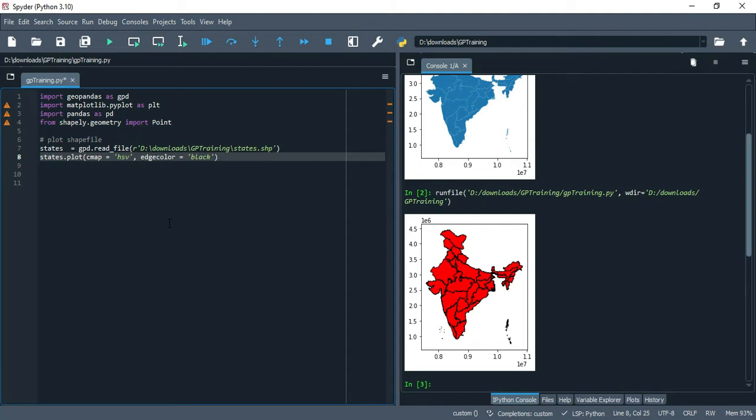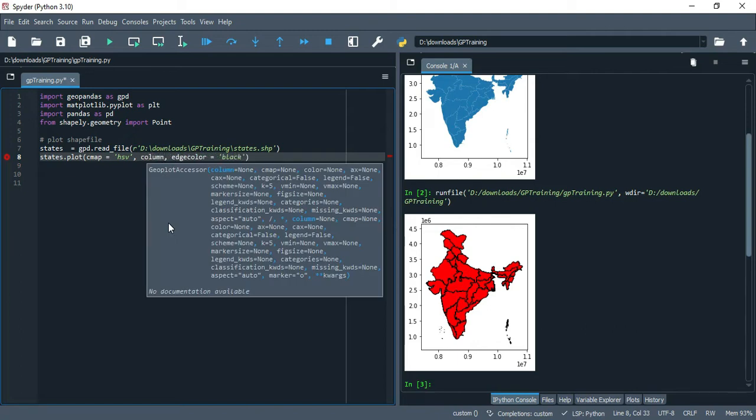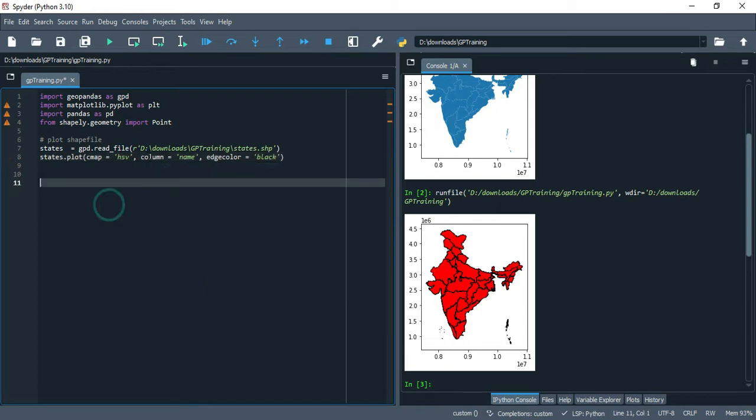It means that it has to use a color map of HSV category, and then it has to use column equal to name. So it has to follow the column name, and it has to give a unique color to each and every state. It has to follow this symbology, and edges will remain black. So that's what we have given.